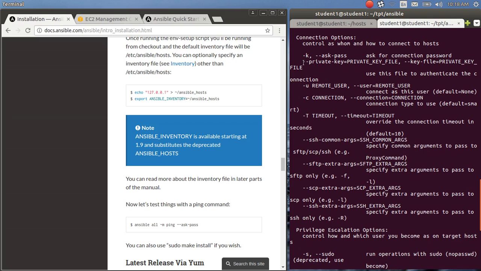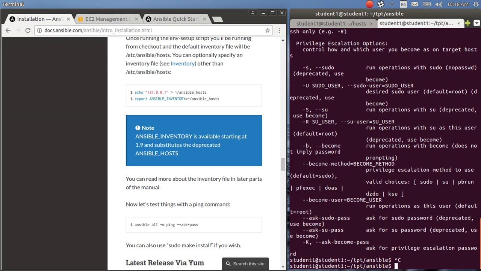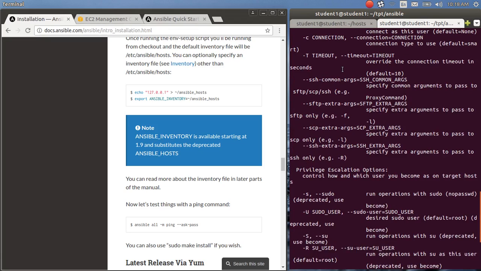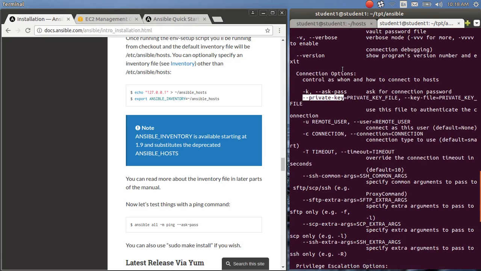This is the attribute we're looking for: dash private dash key.